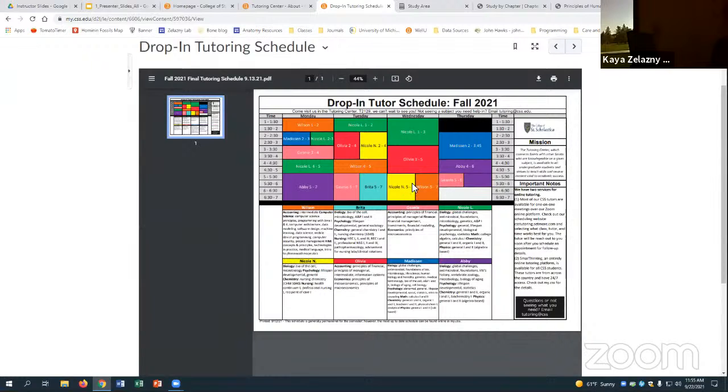So it's all color coded. The colors correspond to who is actually physically sitting in the tutoring center on that day. At least half of them are able to tutor you for A&P. So you just go and look in the subjects, right? So you can see Britt is doing A&P, Nicole is doing A&P, and so on. Other questions about that for now? We will also have a review day before the exam. It's not like you need to know this all tomorrow. I just want to make sure you have some resources to get yourself set.